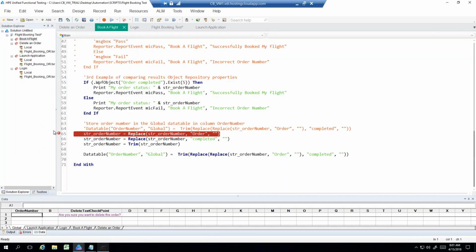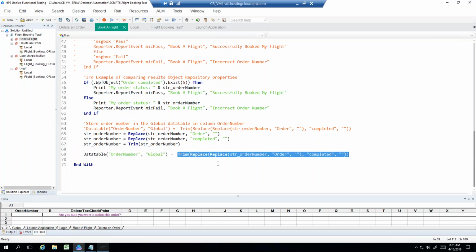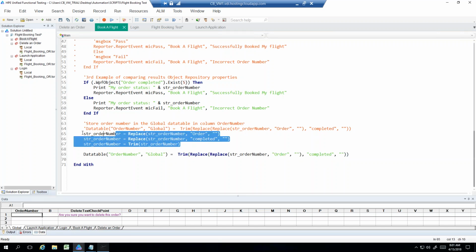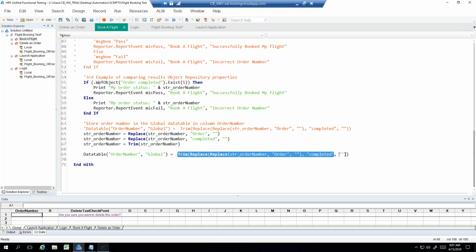Okay. So can anyone tell me, why do I need this? Can I replace this with something? What can I replace it with? I need the answer from one of you. Because we are basically writing the same thing we wrote here, I don't need to write this again, right? What can I put here in order to store my order number into the data table? Anyone, speak up?